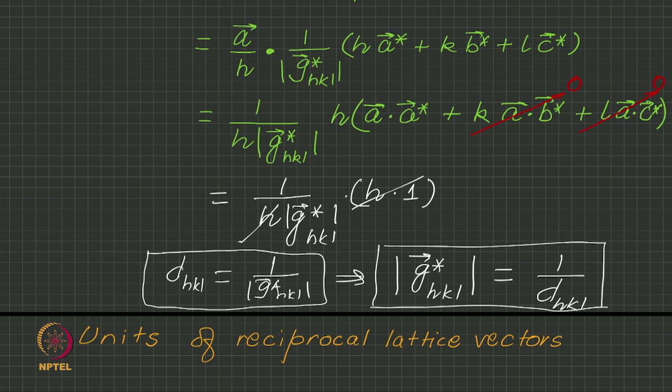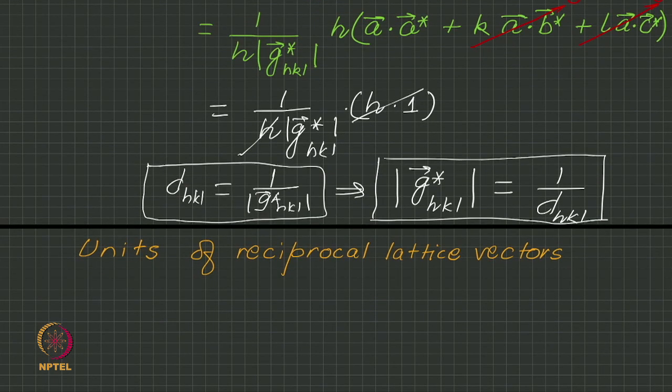Otherwise, you can try to actually draw the plane and do the geometry without the reciprocal lattice, because the plane is in real space and we have already drawn the plane and dropped the perpendicular from the origin. You can always do sufficient geometry to find the distance of that plane from the origin to get your DHKL in real space itself, but that is going to be a little more challenging than finding algebraically the length of the reciprocal lattice vector.